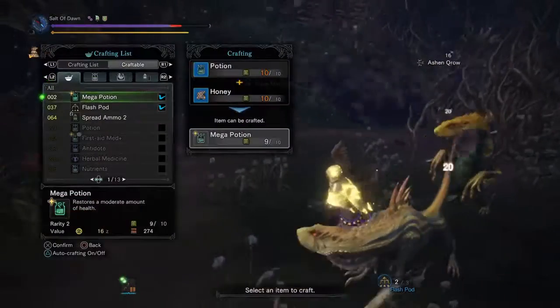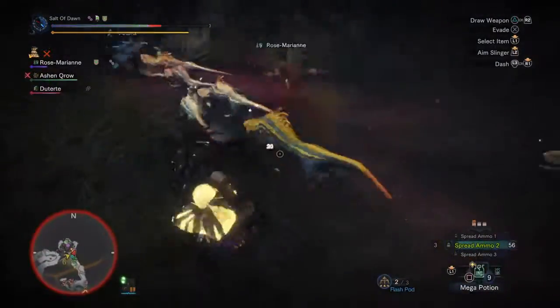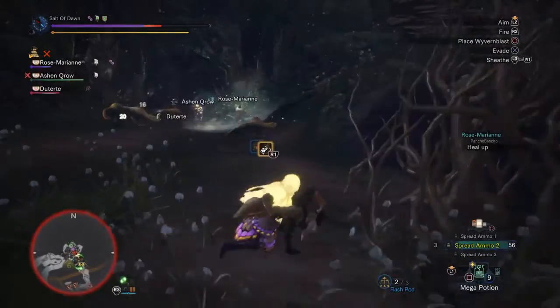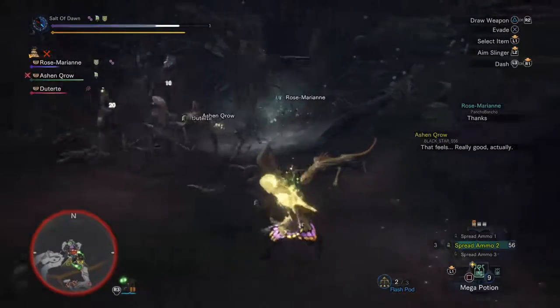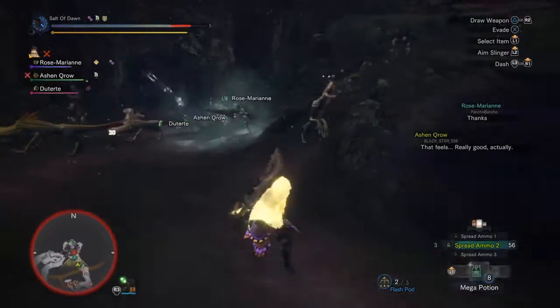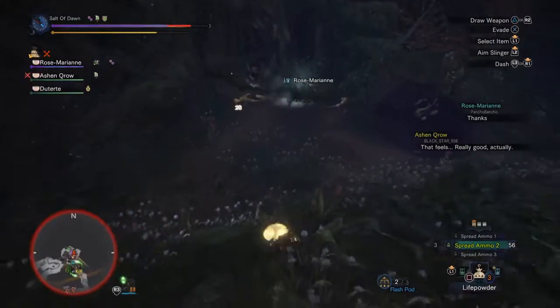Earlier I had thought that shooting that plant and poisoning him was a good idea, but I ended up poisoning everyone else. Pros and cons.